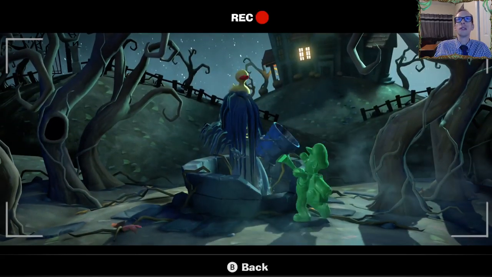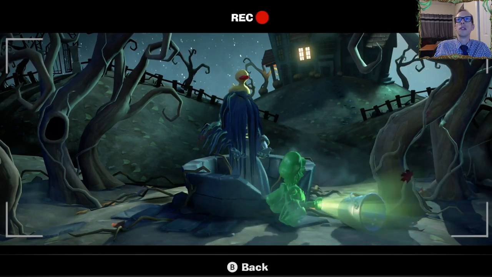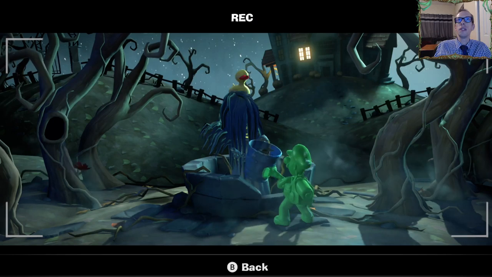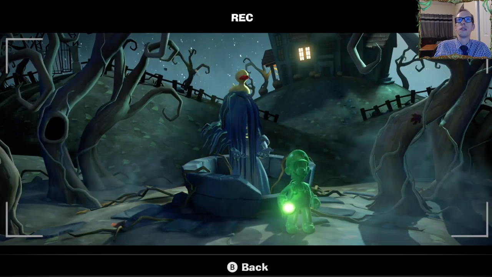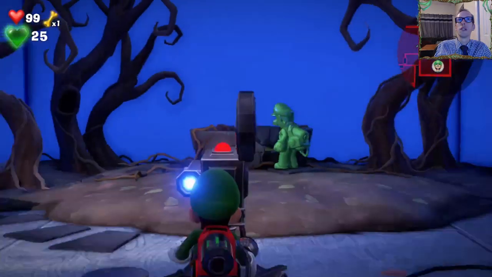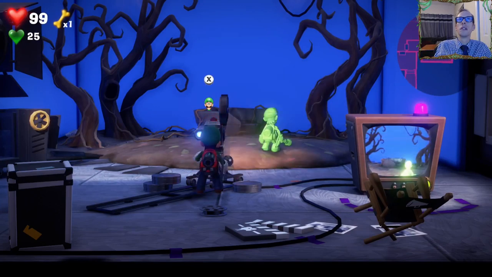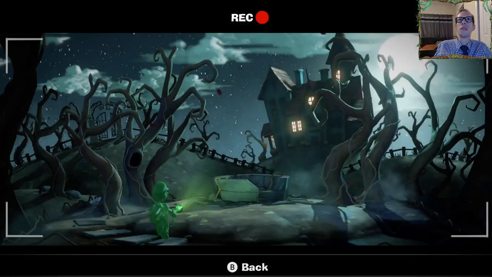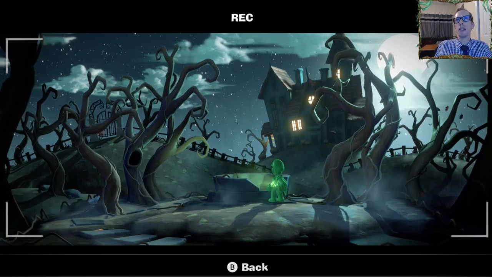Alright, so here we go. How do I do this? You take this. That didn't really work. Oh, so I dropped the pail in there. That's what I gotta do. You just drop the pail in there, and then you hit X.